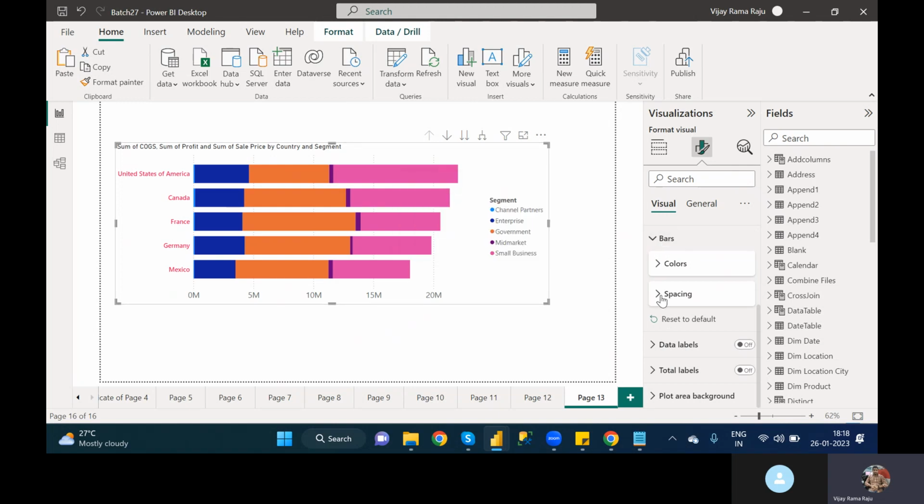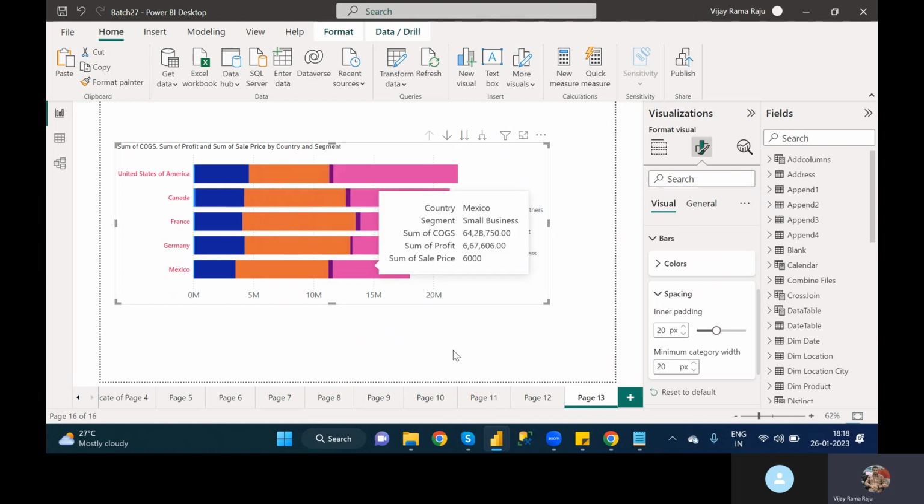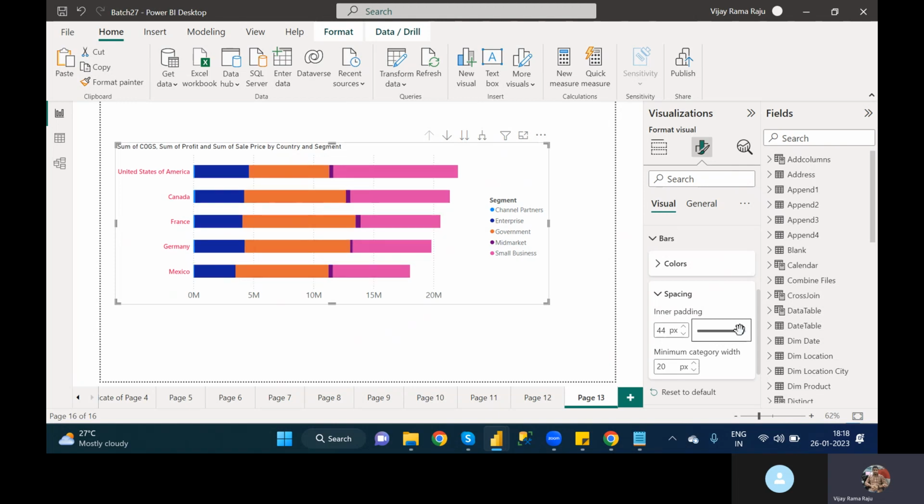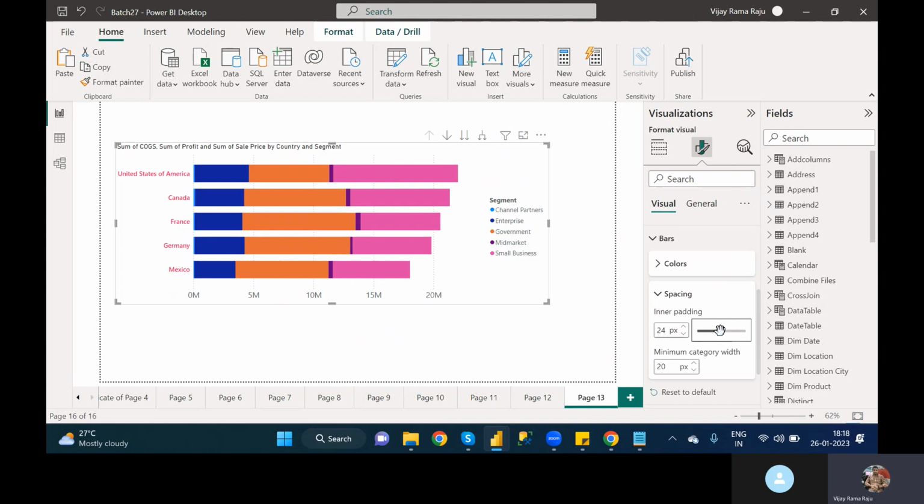And for giving spaces in between the bars, if you want to decrease or increase the space between the bars, suppose I take it like this, the space will be increased or decreased. Anything you want to do, under the spacing there is inner padding. In this inner padding, whichever you want, you can choose it like this.